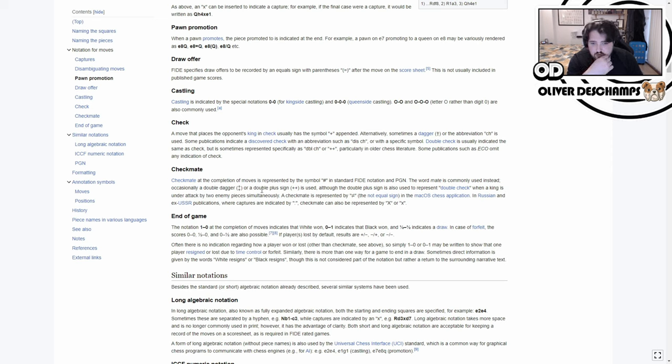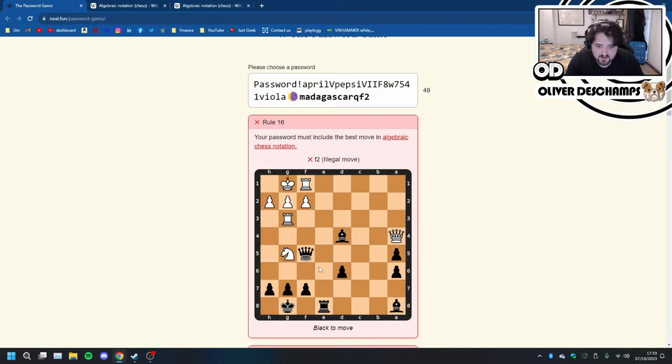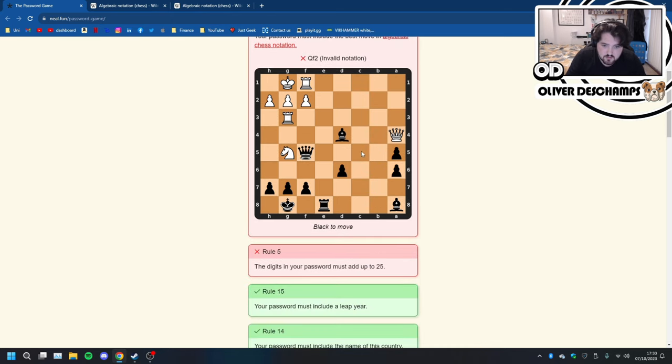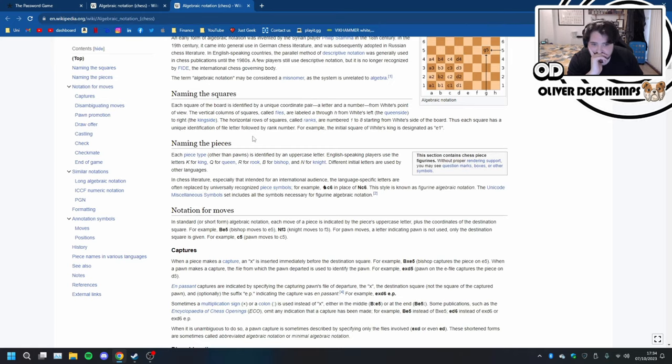Checkmate in the completion of a move is represented by the symbol hash. Okay, so can we checkmate here, because then he only moves there. So should I be doing, for example, queen f2 hash, but with a capital Q? Invalid notation. Do you want a capital F as well? No, you don't. I don't understand proper notation. d1, d2, d3. Yeah, and I understand that. g5. Yeah, that makes sense. For example, c6. Oh, knight c6 instead of N c6. Yeah, that's fine.